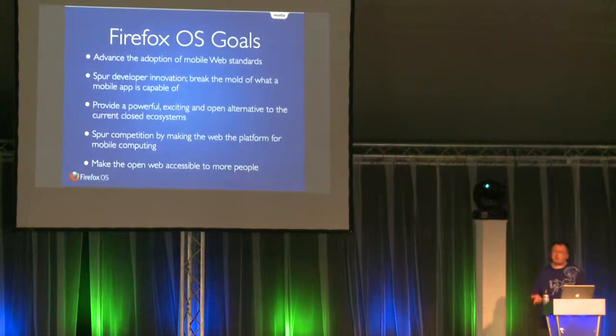We can push those. We can work with the W3C to create new standards to make web applications work better on mobile devices. And this will also encourage developers, hopefully, to actually start building applications. These two things have to work together, of course. We need developers to build great applications so we can discover what we need to improve in that area. And that will actually benefit not just Mozilla, it will benefit the whole industry.